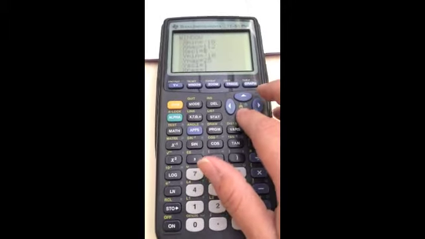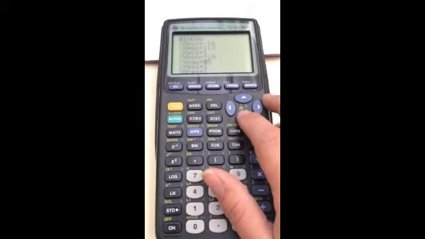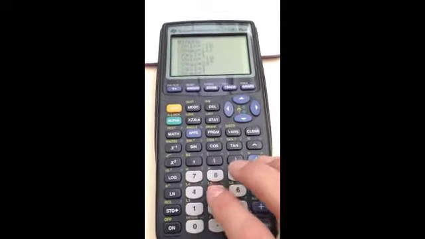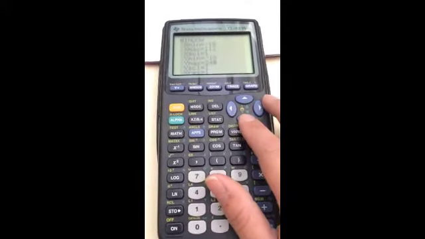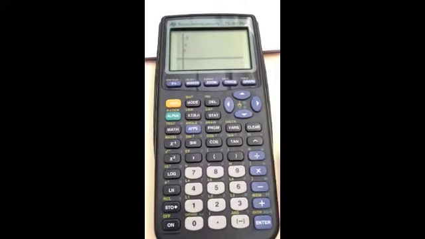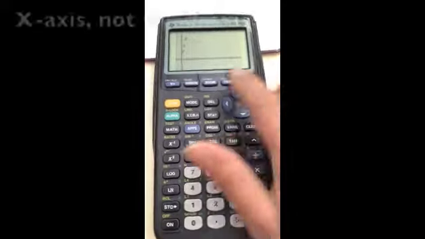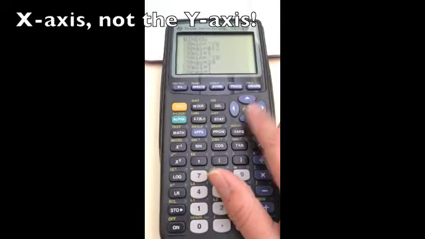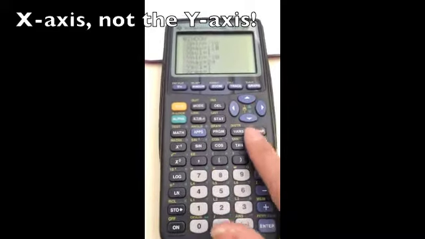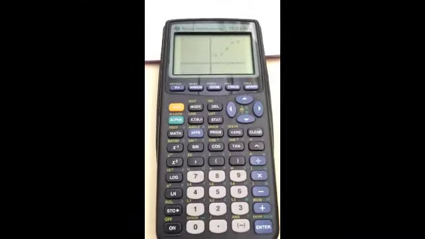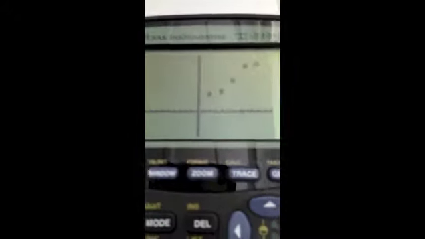I'm about to make a mistake. I put in 12 for my x max. I put in 24 for my y max. Look at the type of graph that it's going to give me. It's too squished together because my y-axis is too big. Go back, I'm going to correct it. Now I'm going to set my y max to 12. That's going to show every single one of my data points. Now I have a scatter plot.